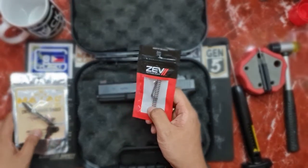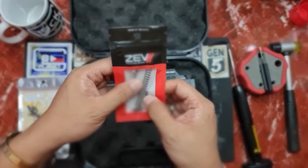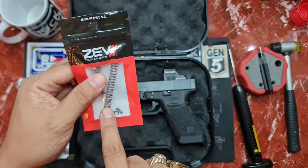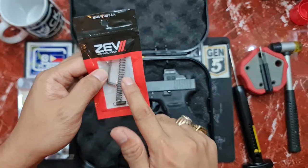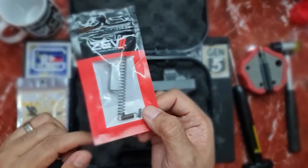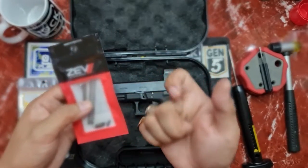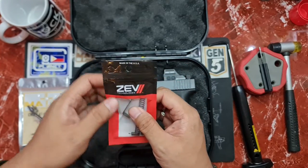So we will install this one today, and the owner requested not to install it with a very soft trigger pull weight. So this one is a 2 pounds firing spring. We will not install this one, but this one gives you a lighter trigger pull weight. If you install all of the parts, the four pieces here, you will gain at least 3 pounds of trigger pull weight down to 2.8 to 2.6 as you use it gradually, or more in action at the range.